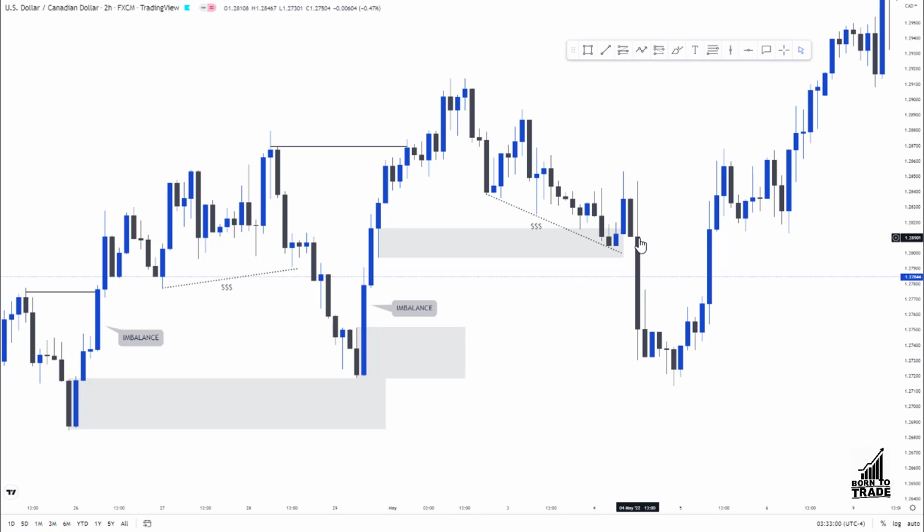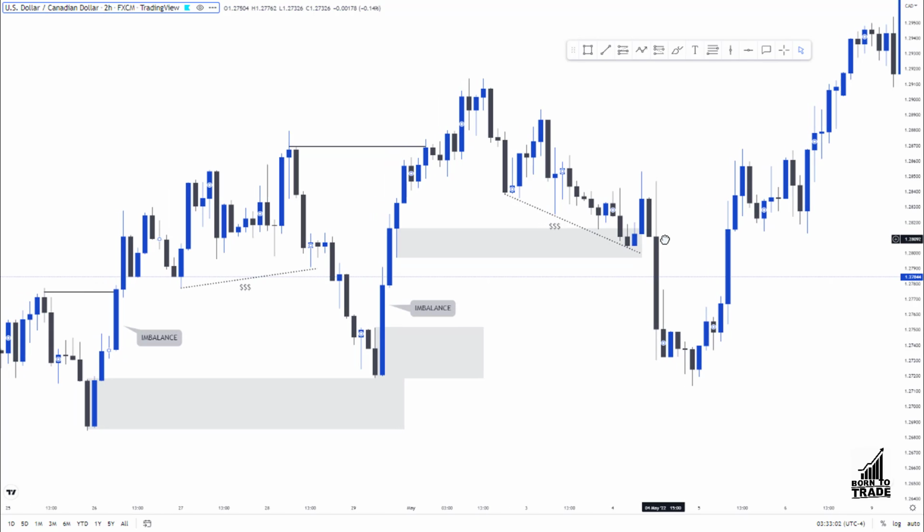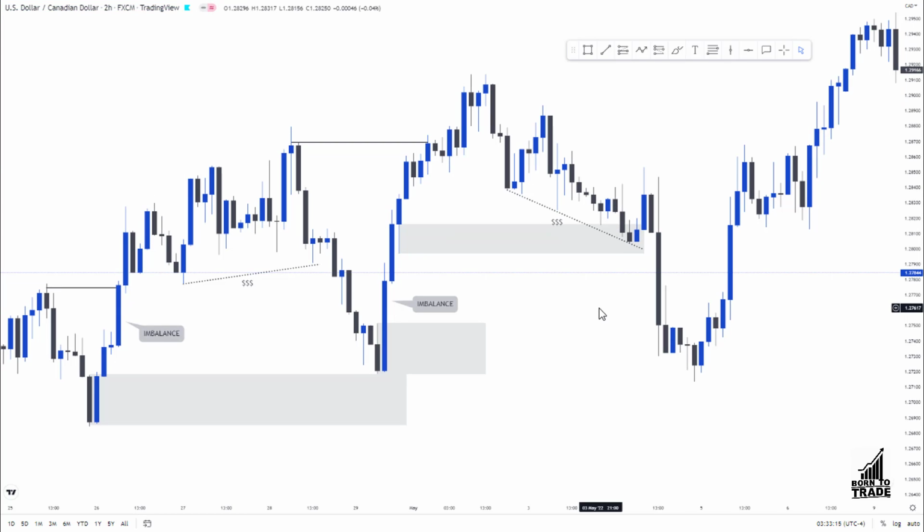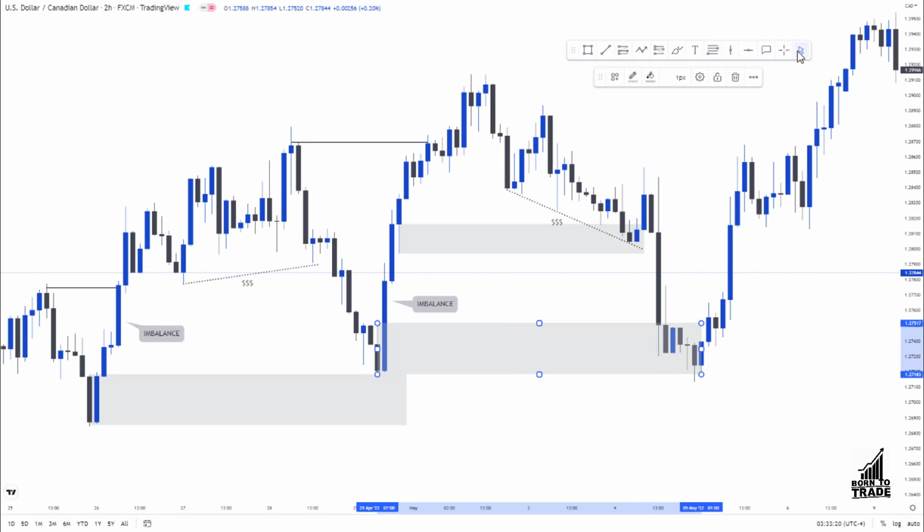Depending on how you manage your trades, it would have been a break-even trade, or you might have lost the trade. It all depends on how you manage your trade. So what can we see? Price came lower. What did it do? It filled this imbalance that is resting here. This imbalance, price filled it, and then tapped into our zone.